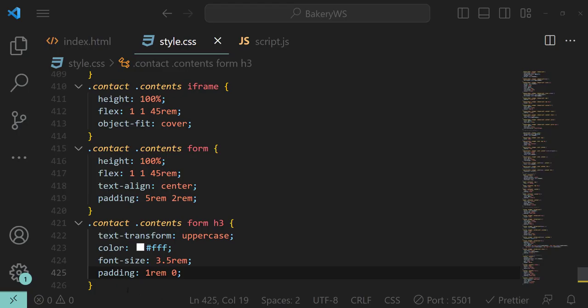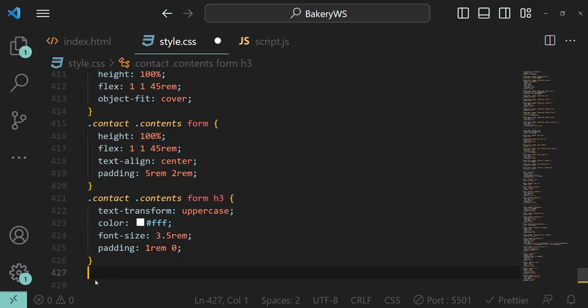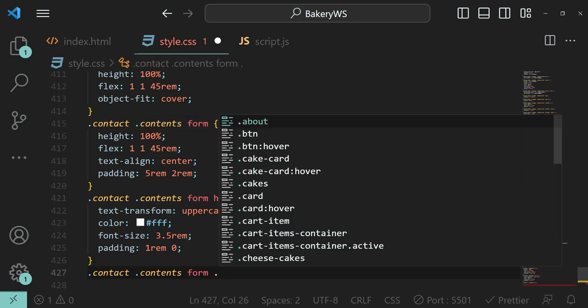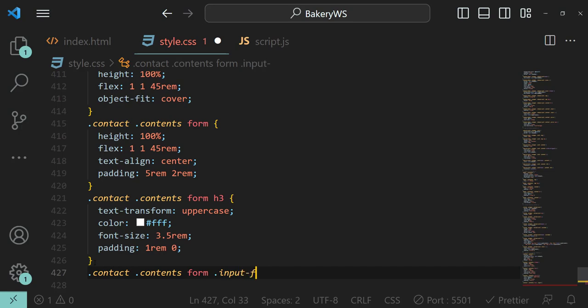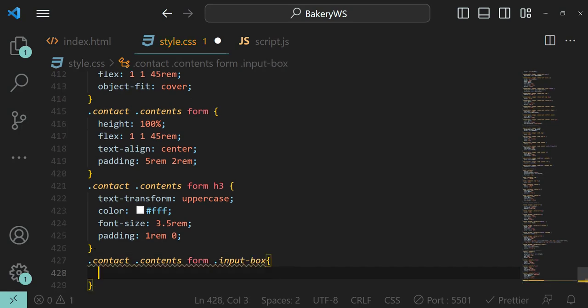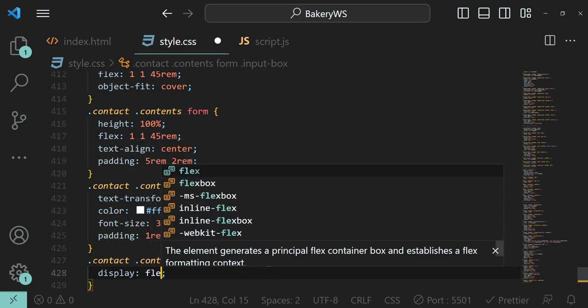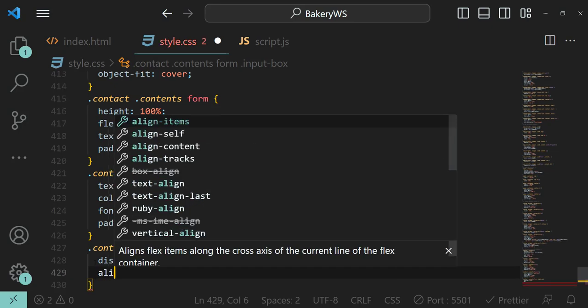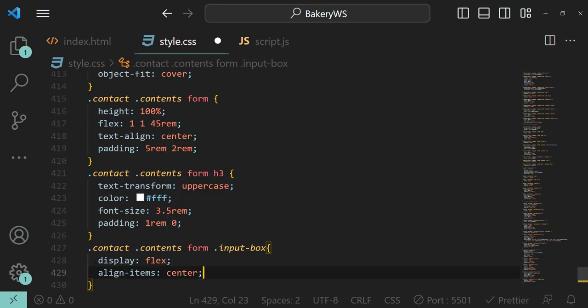Okay, good. Now let's move on to defining the styles for the input box. So copy, paste, and there we have a div with the class name input-box. Display is flex. Align items center.